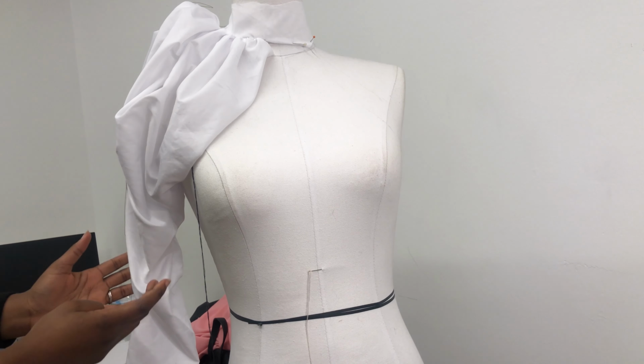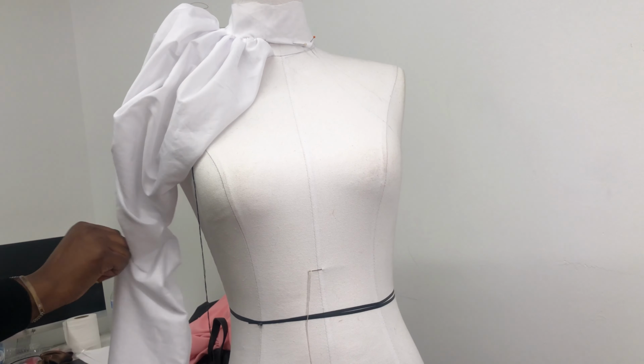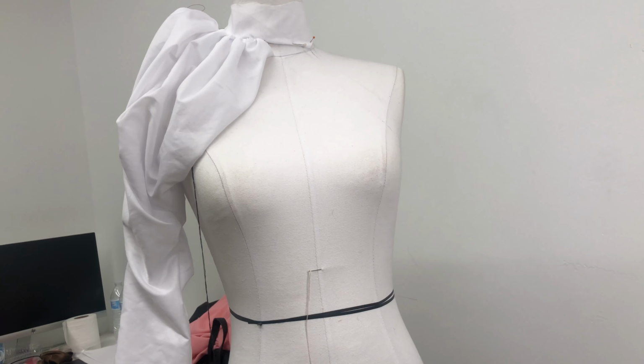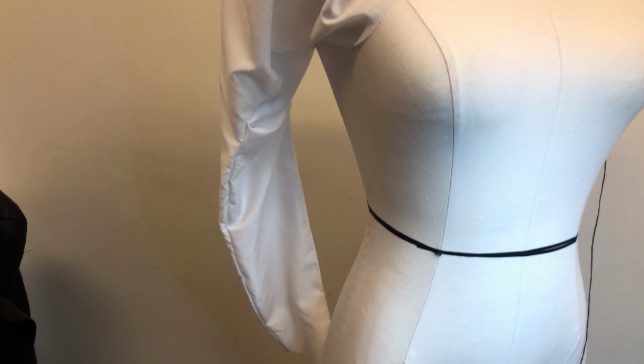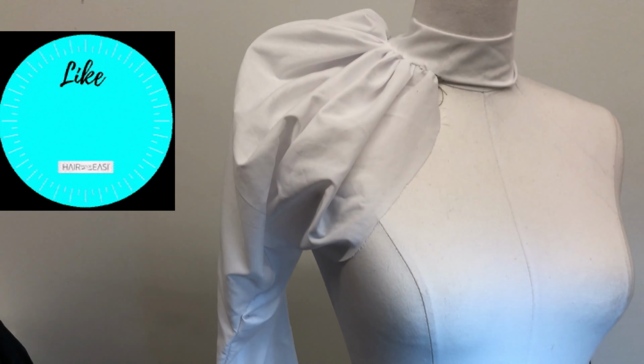So you can see the way it looks. You can see even the draping at the lower part. So if you wanted the draping to be lower, you can cut it lower than the bicep area that I cut it when I was tracing out my pattern. Now let me give you an overview. You see it now. Okay, I even ironed it, so it should even look finer.